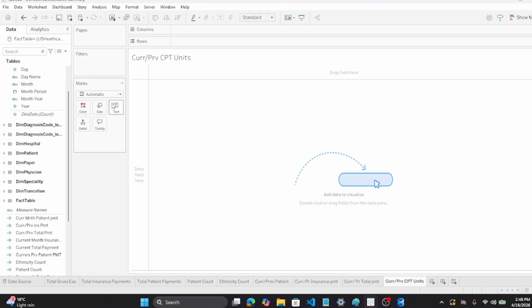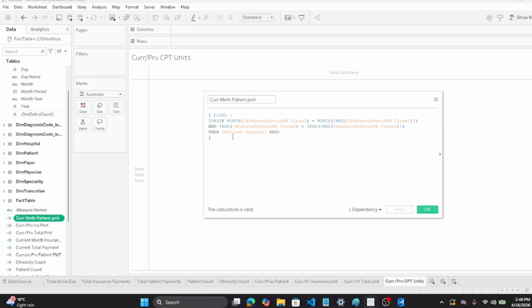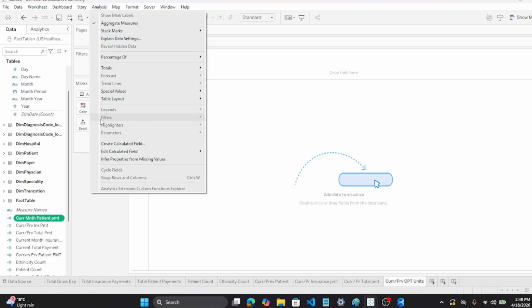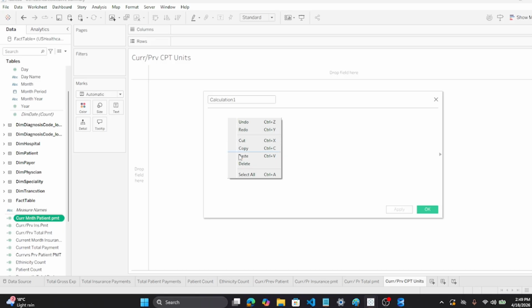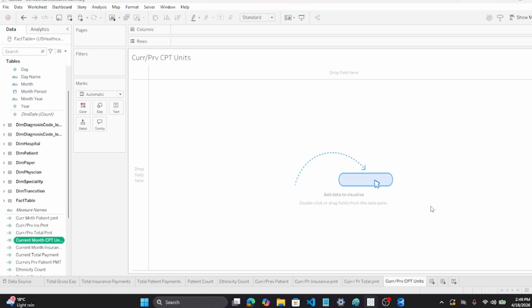units. Again, we will use the current month, same logic, analyze, create calculated field, paste that, CPT units. Okay, so we'll have done that.